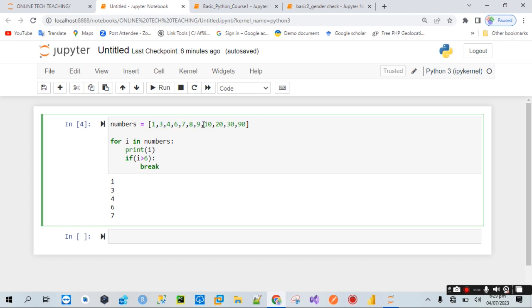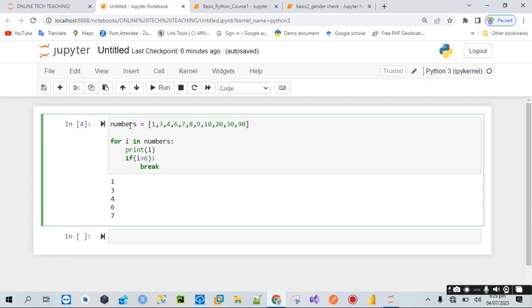So for consistency and also for clarity, we don't want to pull out all the old data, but we want to filter it and stop at a certain limit. So we can use such a technique where the loop starts counting, and when it gets to a certain range, it breaks the loop. And this is all we want from this particular variable or data stored in the variable called numbers.